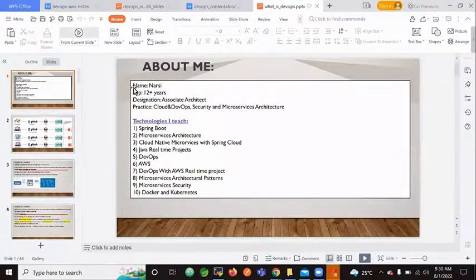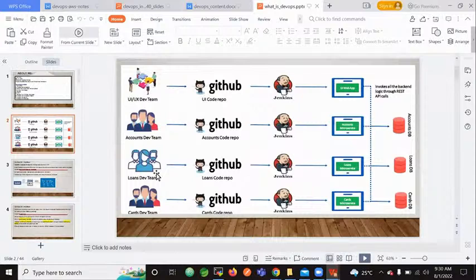So in this slide, there were the microservices. See this accounts microservice, loans microservice, cards microservice. Now, what is happening here? Accounts microservice is deployed through one build job. Loans microservice is deployed through one build job. Cards microservice is deployed through one build job. Now, what will happen? The accounts application will call the loans application.